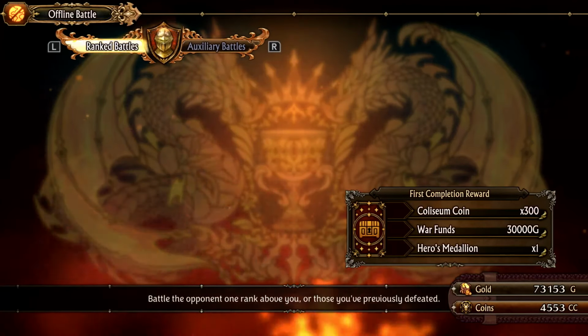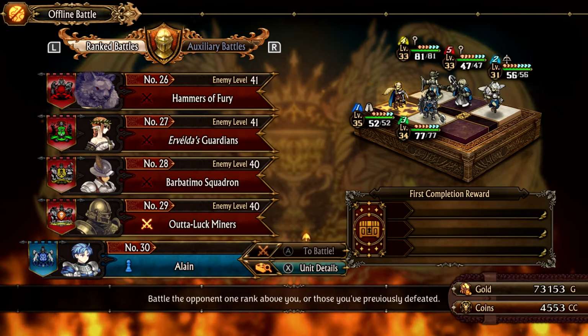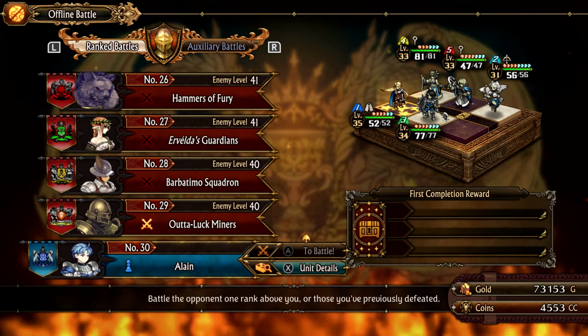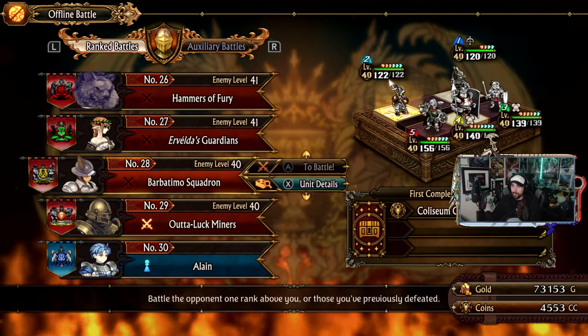Not today. I'm done. I did it. I've recruited all the characters that are possible to recruit in the main game. Apparently there's post-game recruits that you can do. Yeah, I'm not using this squad. This squad is now designed for Amalia specifically.